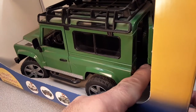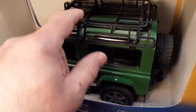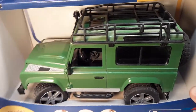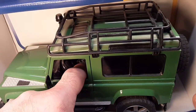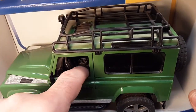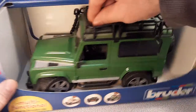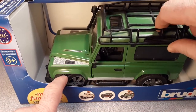I believe the back door does open — yep. We can open it up a little bit. Very nice. This one comes with a roof rack on it — very unique. Now I believe that this sunroof comes open, because on the bottom of these comes a little stick steering wheel that you can put in through here, which is really great for playability. You put it in through that keyhole and you can steer the truck around. It has a movable working steering wheel as well as that suspension.